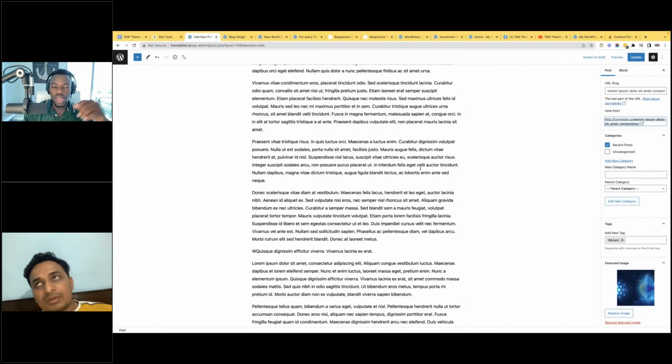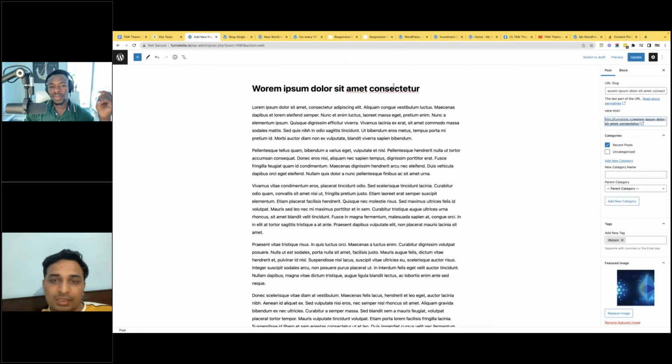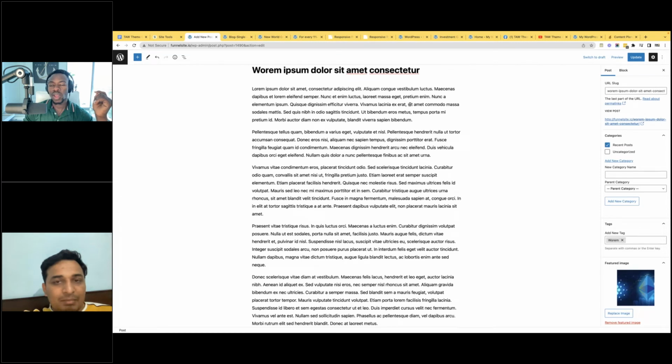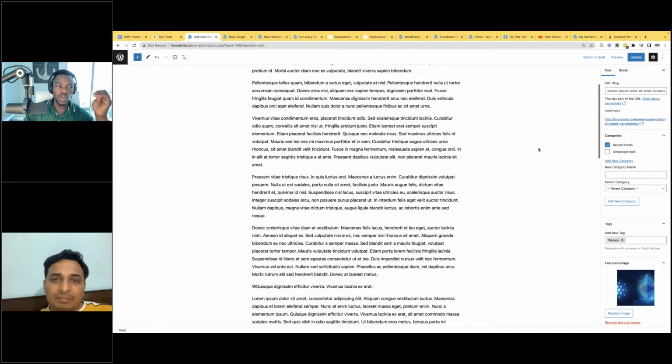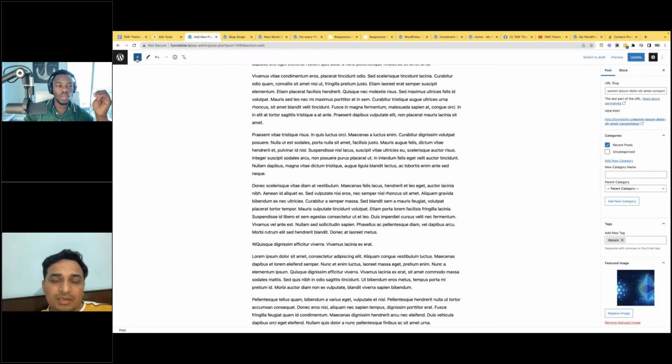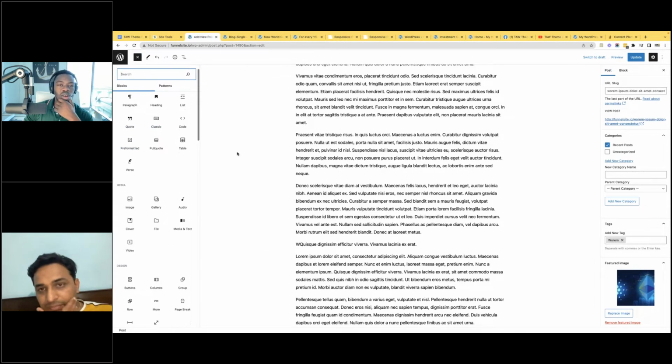But we are working on that, so that these sections will also be available in the Gutenberg editor. The process will be the same: if you click on the plus icon, you can see the template section and import these sections from this backend. We are still working on that part, so it will be released very soon. But the front end part right now is available only on the pages part. If you click pages, then you can use this.